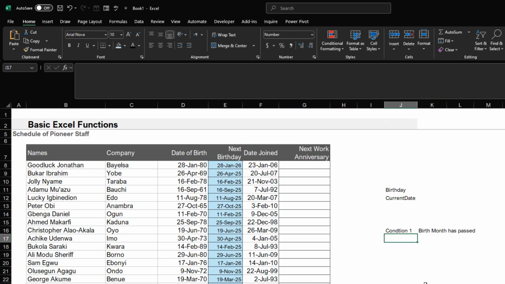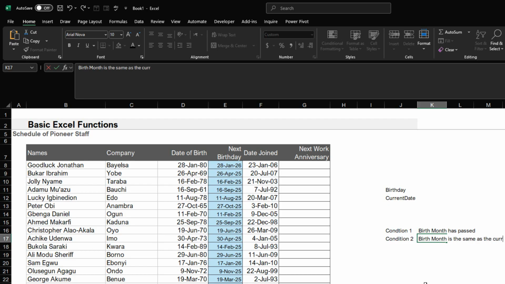Yeah. The second condition now, for this to be fully dynamic, is now to check if the birth month is the same as the current month, which is a case of saying that the current month is February, the birth month is also February.